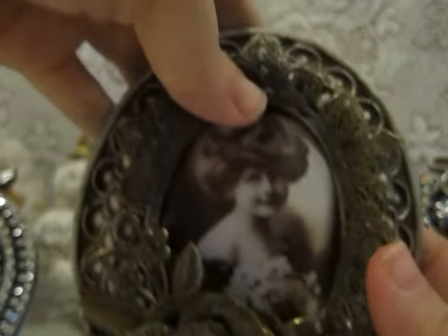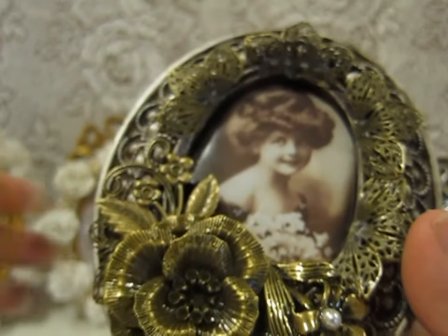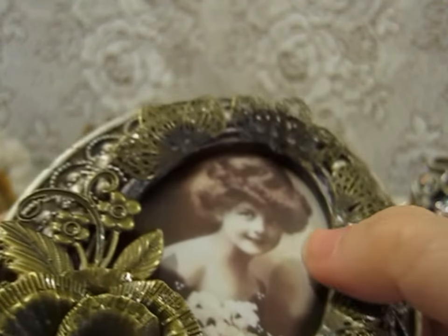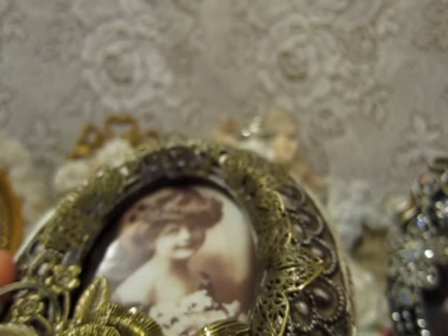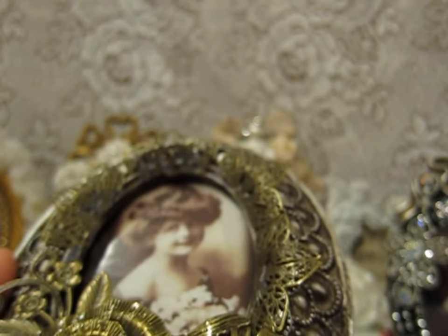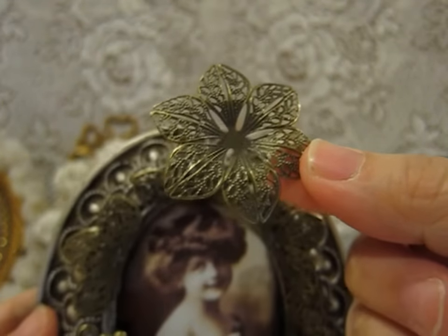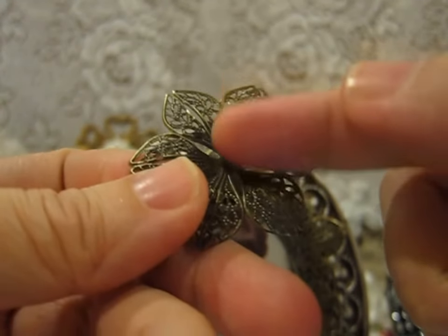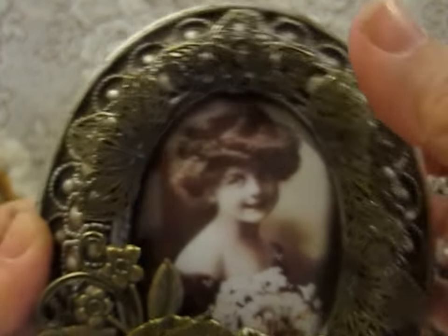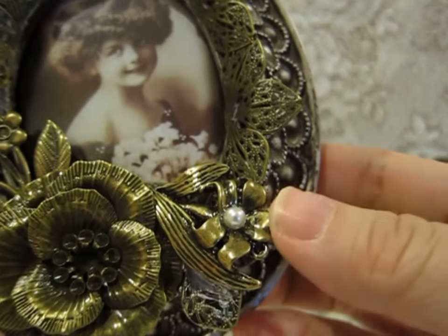Okay, another one. This one has no bling. It looks more vintage. And I used all this filigree. I can show you this filigree. You can get this from my store. And it's a flower. Let me grab it, see whether I can grab it to show you. Sorry. This one, I just cut half and half, and you can see I get here all around and just bend them. Yeah, bend.